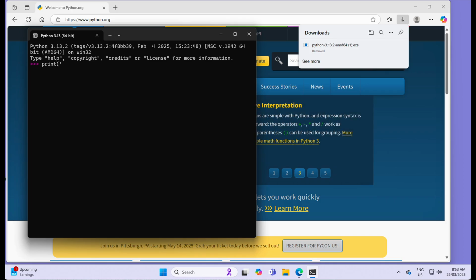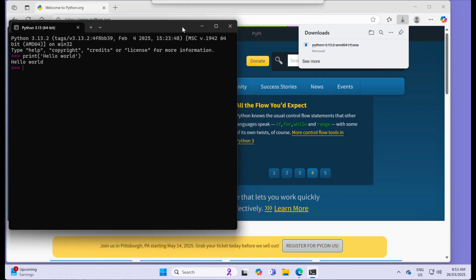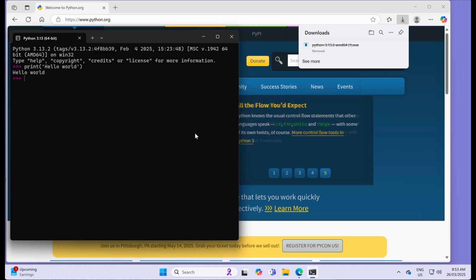You just say print hello world. Yeah, done. Now the next thing I want to show you is some graphics, and there's a number of different graphics frameworks. They range from very straightforward to complicated. We're going to start with one of the simple ones. Like I said, it's the same with graphics and languages. Once you get your head around one of the simple languages or simple graphics engines, the other ones become a lot easier.